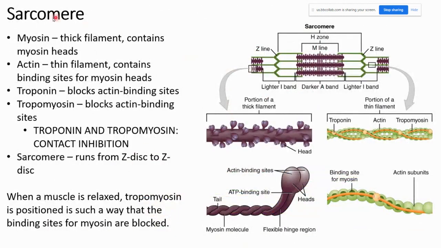All right, so now we zoomed in on just one functional unit, which we call a sarcomere. There's our Z disk. By the way, Z line is the same as Z disk. There's the other Z disk. It's in the middle of the light band to the middle of the next light band, there's our sarcomere. There's our overlapping actin and myosin. We see a little bit of overlap.